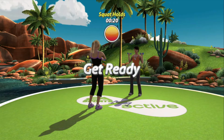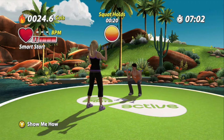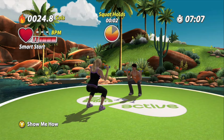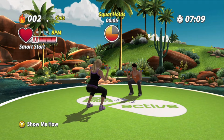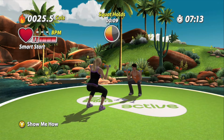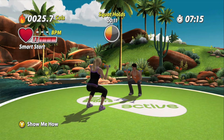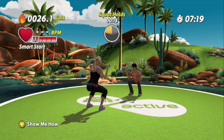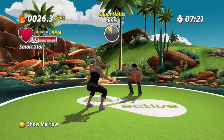All right, focus on contracting your glutes as you stand up on each squat. Let's go. Shift your weight to your heels and squat a bit lower. Keep going. You should feel this exercise in your glutes and thighs.